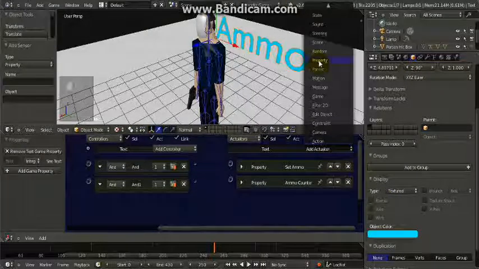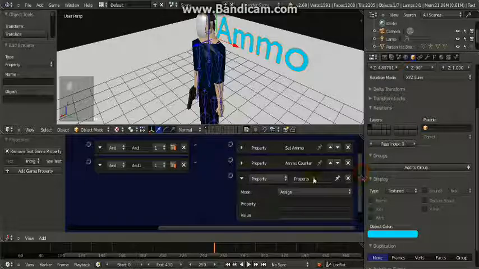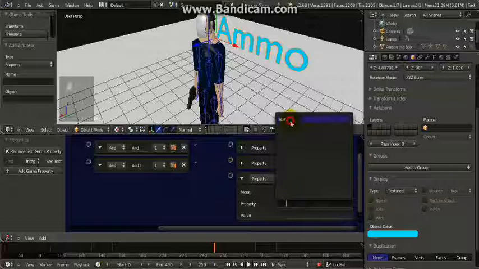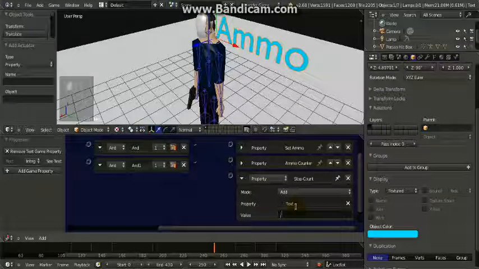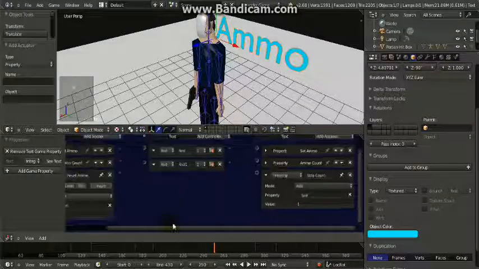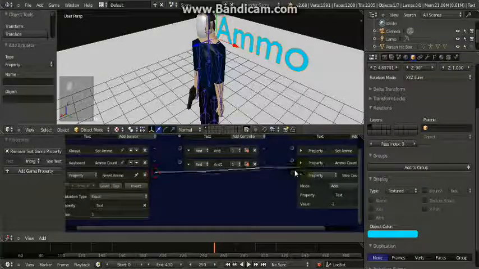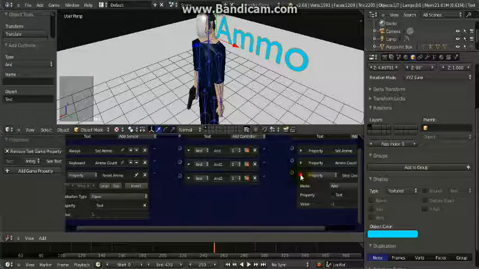Counting down, then you can just add another property over here called stop count or something. Then we have to change it to add, put in text, and then -1. That'll keep the counter from continuously counting down. And you just tag that and add a controller there.